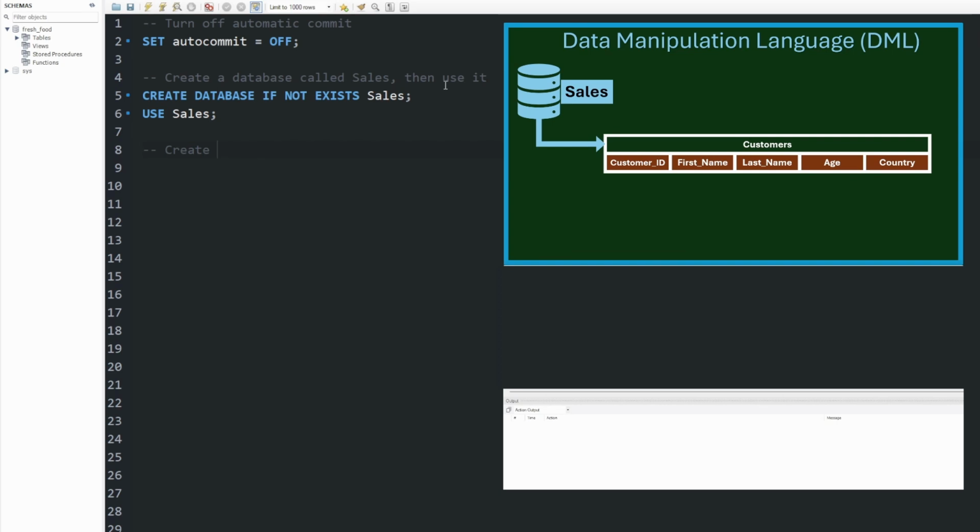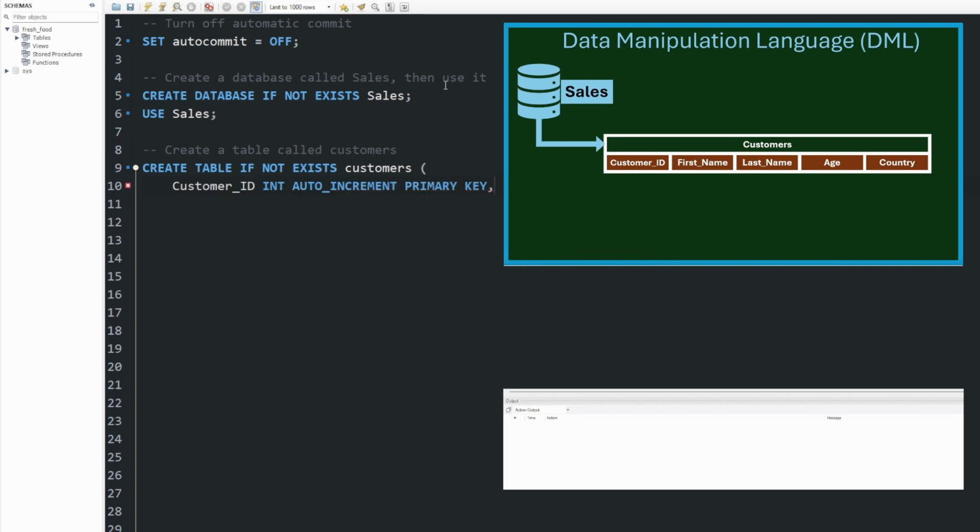And then we need to also create the table. So just put create table, similar to creating the cells database, customers. And then we have to also list the columns that we want to have. The first column is customer ID. This one is important. We want this to be a number, an integer number, and to be unique. So we set it as a primary key, and we want this number to increase automatically by 1 unit. So I put auto increment and primary key as our constraint for this one.